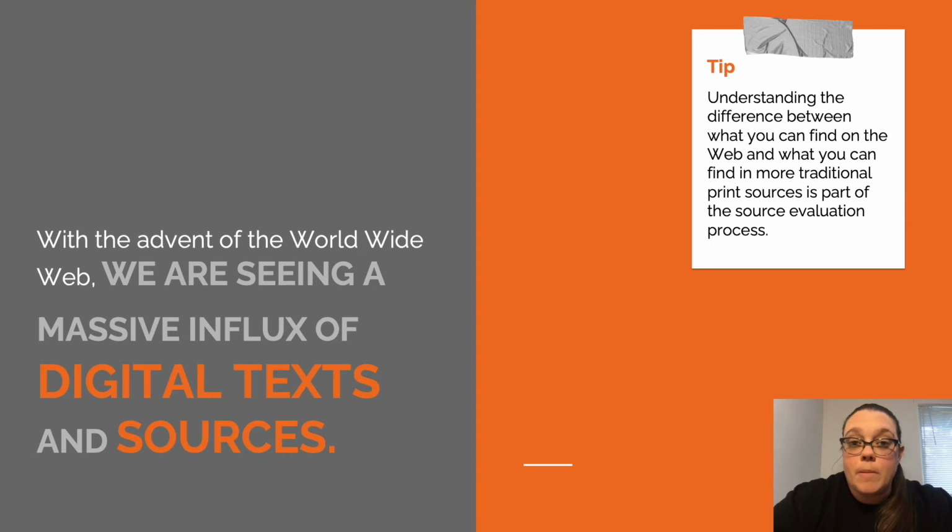But consider also maybe using your library, using the UAF library. The Iliad office can order any text for you from anywhere if you give them a little bit of time. They're actually really wonderful. So if you're finding a text maybe in the Rasmussen Library database that they do not have, you can put in a request, and they will usually send you a digital copy straight to your email. So internet sources are great. More traditional, like hardback print sources, are also great, and consider using a mixture of both for your work here in college.